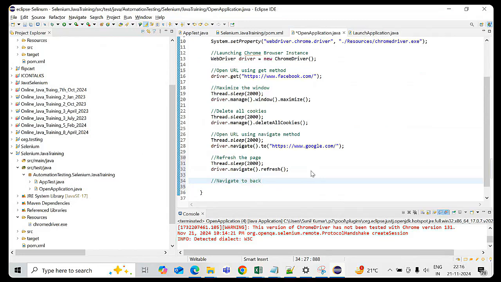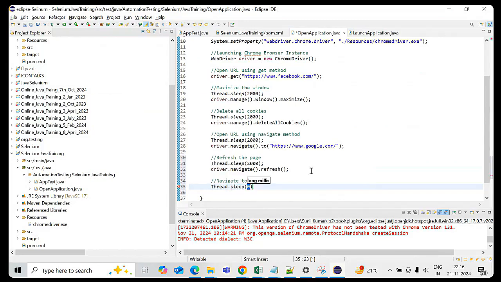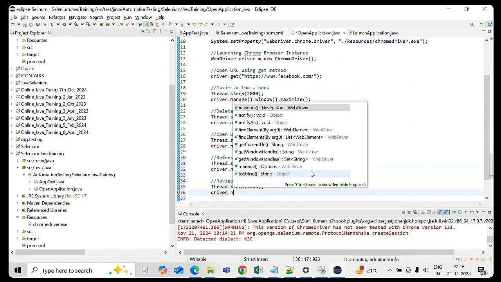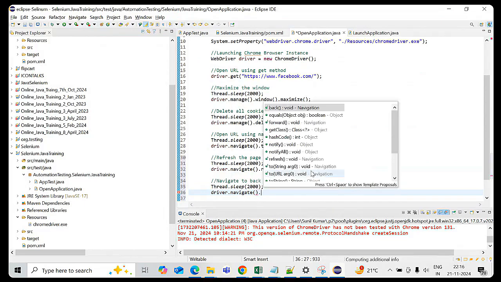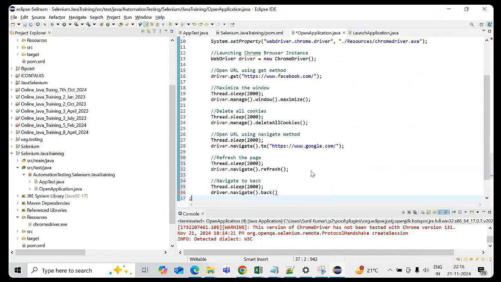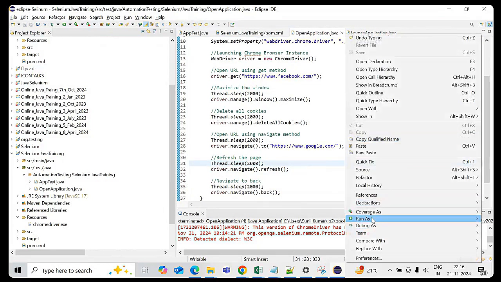One more thing, I'll write here Thread.sleep 2000, then driver.navigate back. So once it's back, your Facebook should get open here, right?